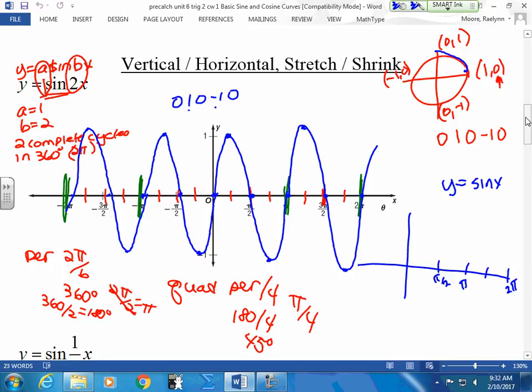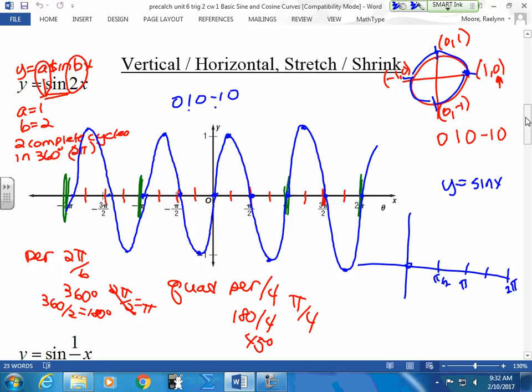This quadrant: 1, 2, 3, 4. Remember we unraveled this. We took our string and we started at 0 and we put these little tick marks all along. When we unraveled this string and started it here at the 0 and laid it out, this is where 90 fell, 180 fell, 270, 360. They were our tick marks.